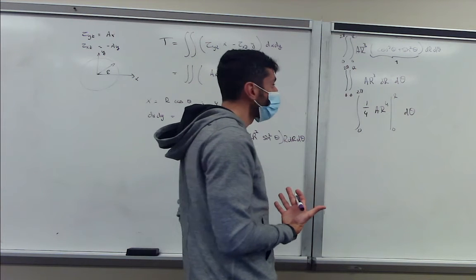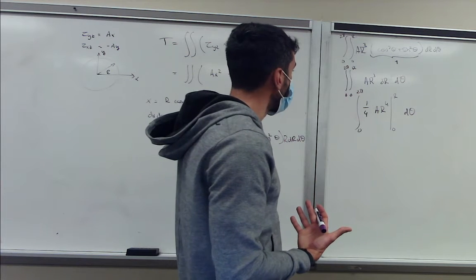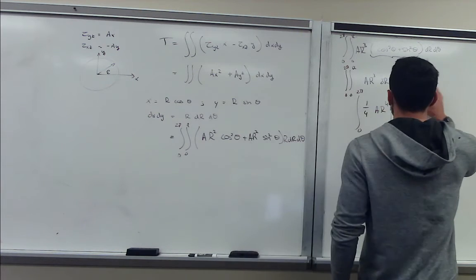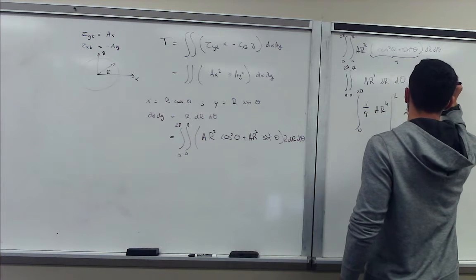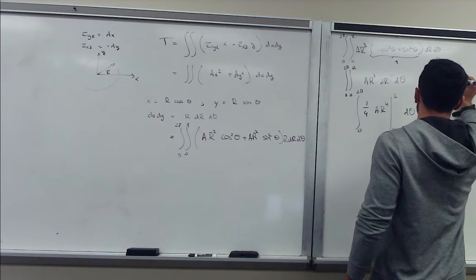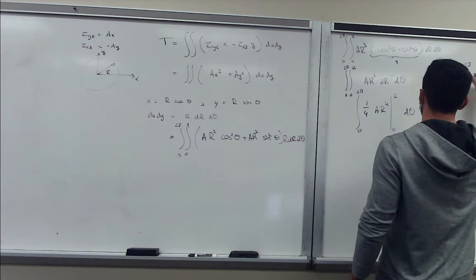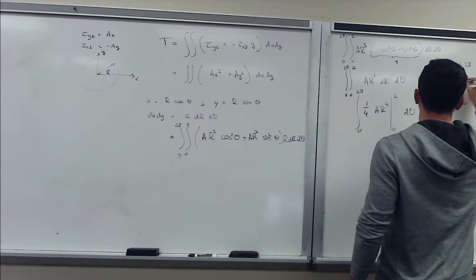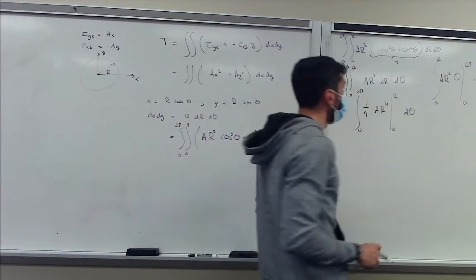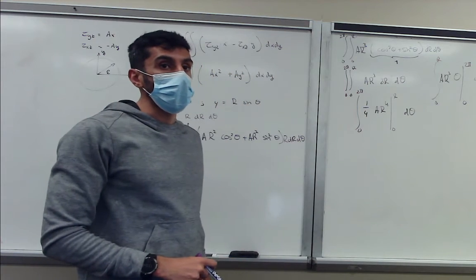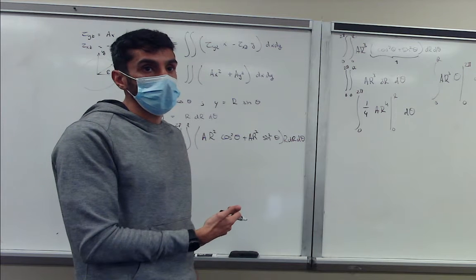If we integrated the theta part first, would it matter? No. If you integrate the d theta, it doesn't matter. So you can say ar to the power of 3 theta, and then you just make sure that you define 0 to 2 pi, and then you have left over the dr integral bound, 0 to r. So the limits are interchangeable. Yeah, it doesn't matter if you integrate first with x or with y.